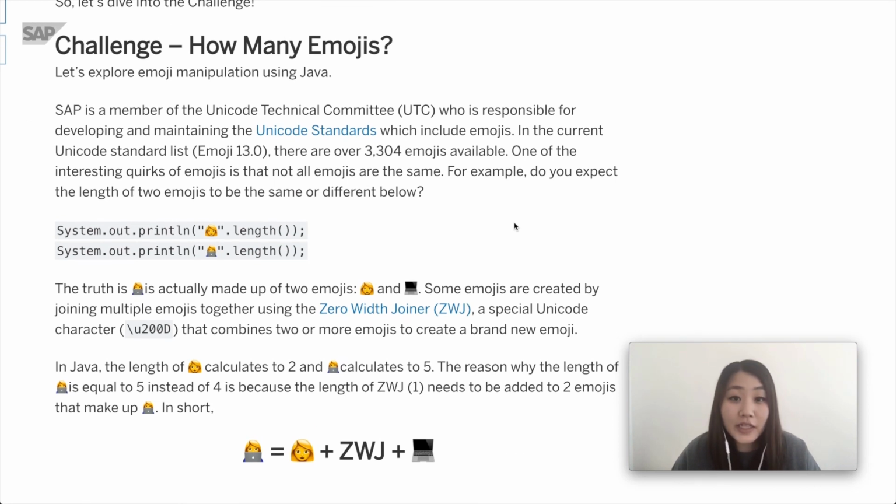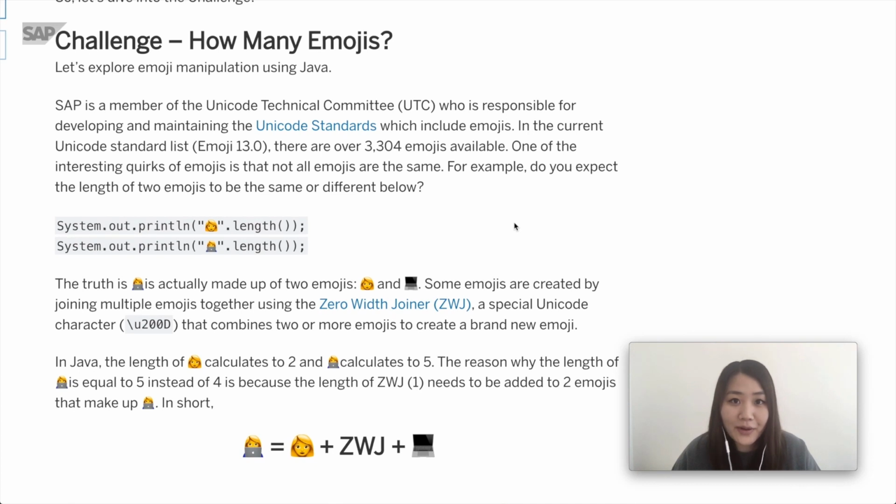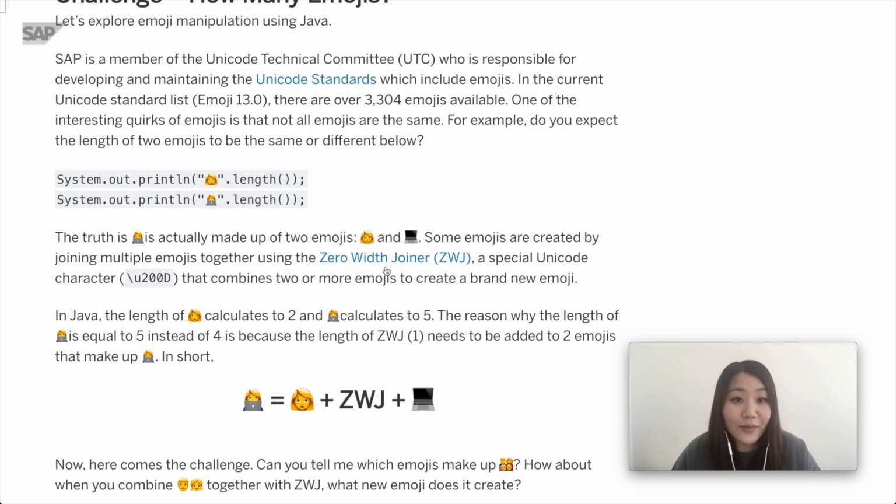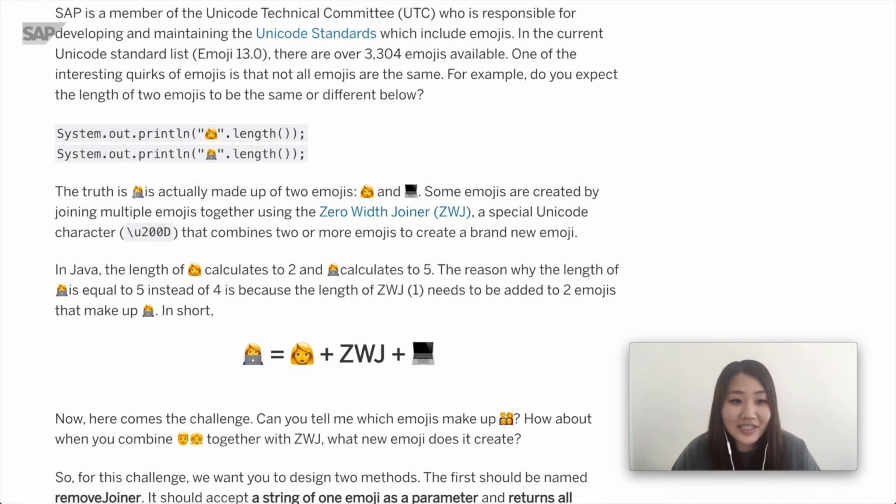So the challenge actually starts with a question. When you see two emojis like this one, a woman emoji and woman technologist emoji, do you expect the lengths to be the same or different? Well, the truth is, woman technologist is actually made up of two emojis, a woman and laptop emoji. So you can see some emojis are a little different and are created by combining multiple emojis together.